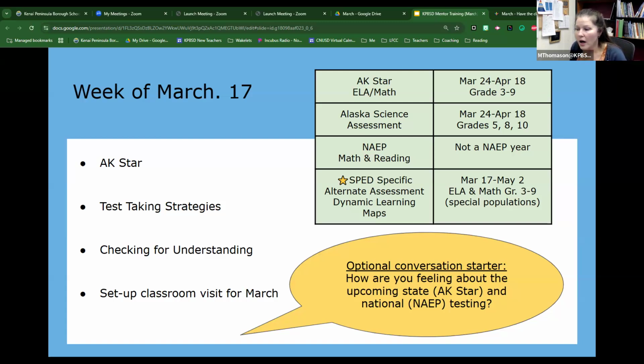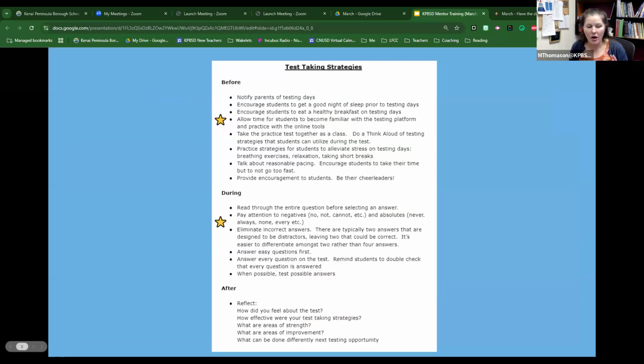Okay, so while you're putting the testing dates on your mentee's radar, I do have some test taking strategies you can print off and give to them as well. Being a new to profession teacher, they may not be familiar with some of the strategies. I mean, they're pretty basic strategies. However, they're all in one place, and they'll give your mentee a little bit of focus when you think about testing.